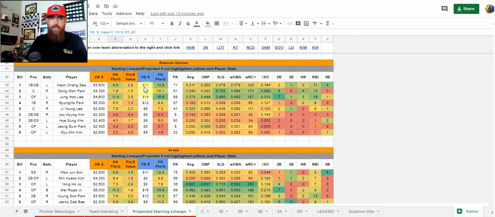So then moving over in the sheet, we got FanDuel pricing, which is a lot different, so pay attention to that. We can find some values back and forth there. FanDuel points per game, plate appearances, and then you got your average, on base percentage, slugging, wOBA, wRC+, ISO I've got in there now, which is isolated power.